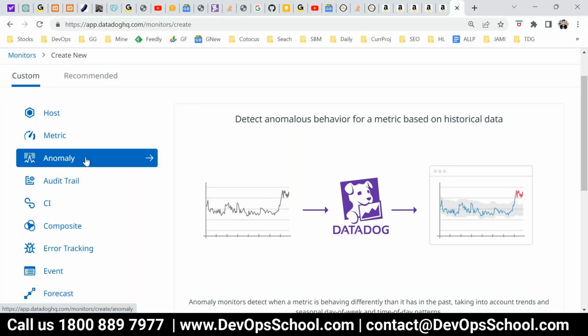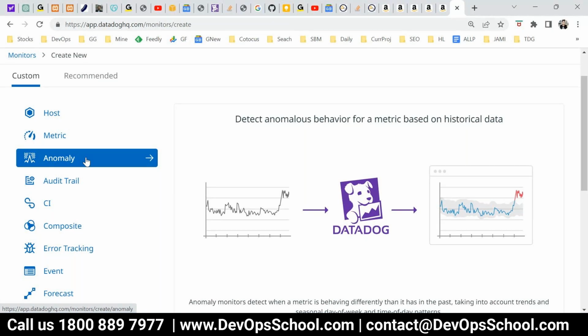Now, this is the algorithm. Anomaly is an inbuilt algorithm by Datadog. Anomaly is a unique kind of monitor which you can create. Because Datadog has all sorts of data from you, since you are submitting the data over there, when you set this anomaly monitor, if there is a change in pattern compared to the past records for a specific time, then you will get alerts for that.